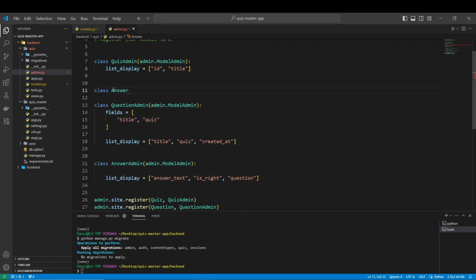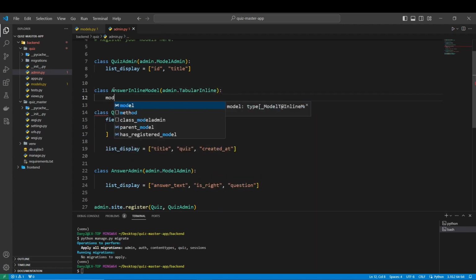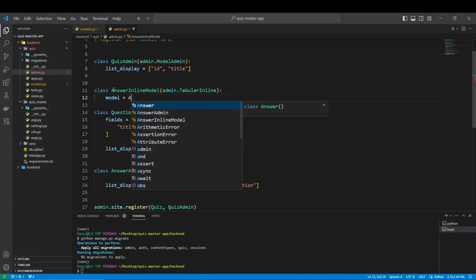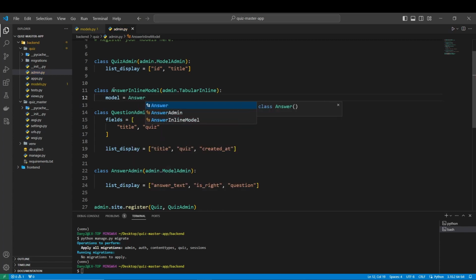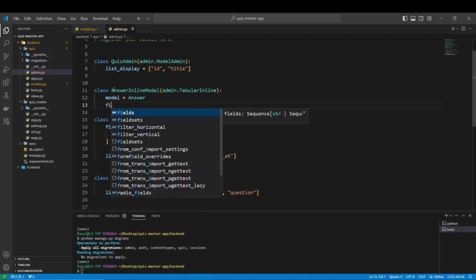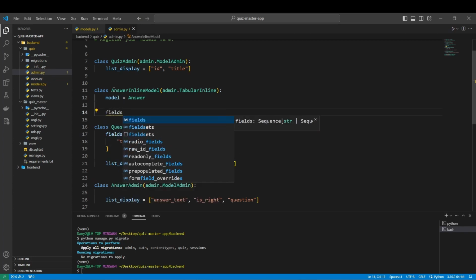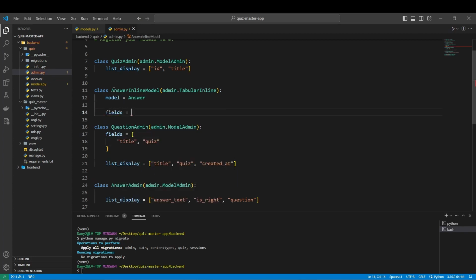For example, answer inline model. We're going to use tabular inline model. It's going to be answer, and the fields that we're going to use are answer text and is right.